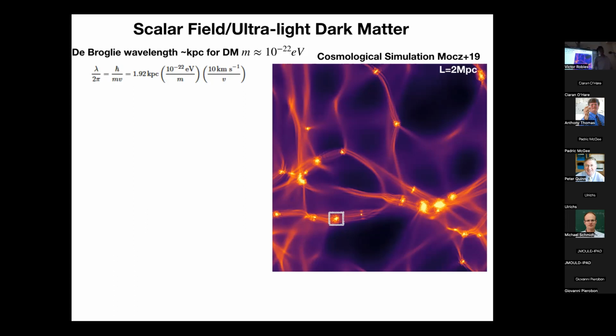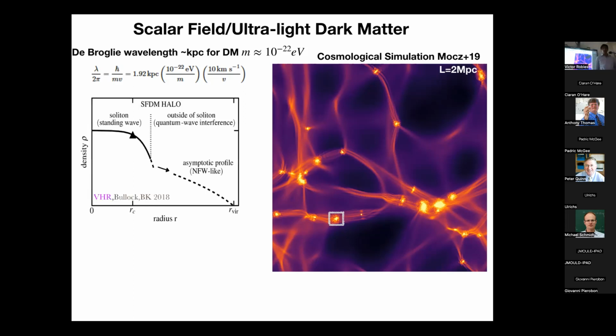So that means that you can have some quantum-like phenomena at macroscopic scales, basically at the scale of galaxies. What this means is that your field is going to behave as a coherent field on the scales of kiloparsecs. So when you run a simulation, and this is one of the things that I'm showing here, you observe different phenomena that you don't have in self-interacting dark matter or cold dark matter.